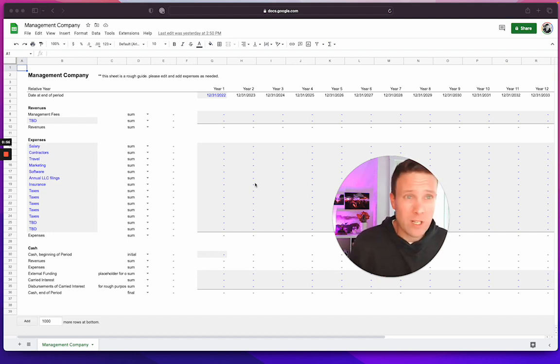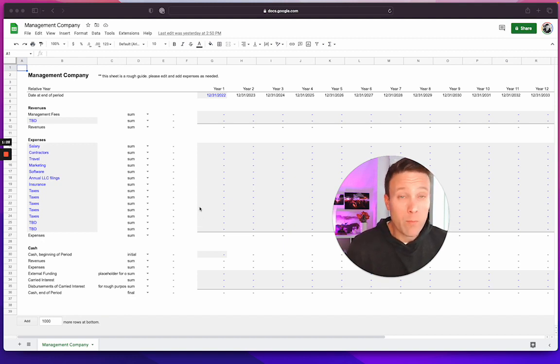And the other expenses are going to be things around travel or marketing or taxes or annual business filings or software necessary to operate, those sort of things. Another thing to remember is the management company can manage multiple funds. So if you raise a fund one, you're going to establish the management company in fund one, and then if you raise a fund two, well, you still have the same management company that's going to manage both funds, and you can continue to add more investment entities on top of that.